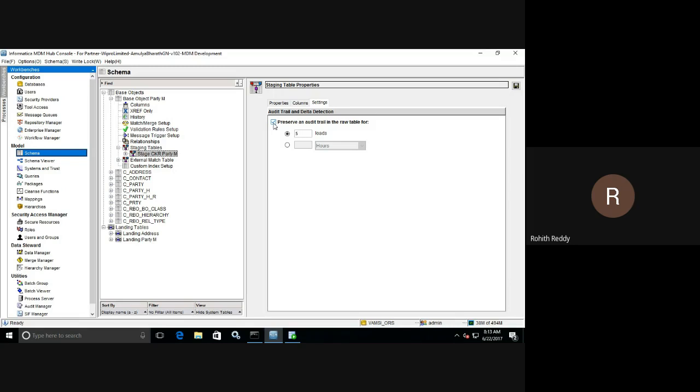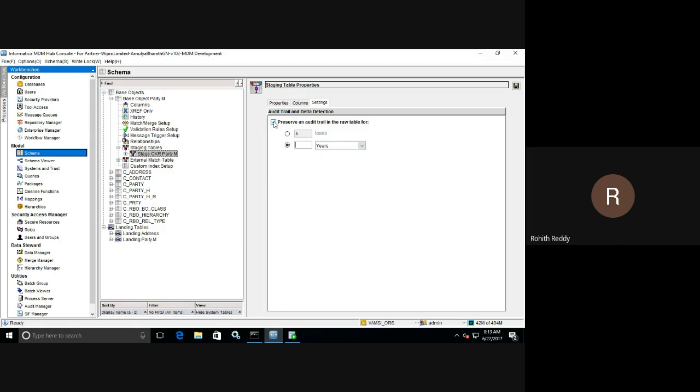That's why in most projects people don't enable this audit trail; they simply leave it as it is. Here you can select how many loads of data and how it should be stored, in terms of hours, days, weeks, months, quarters, or years. If I mention a year, one year of data will be stored in the raw table, and it will grow very huge. So generally people will not enable this.